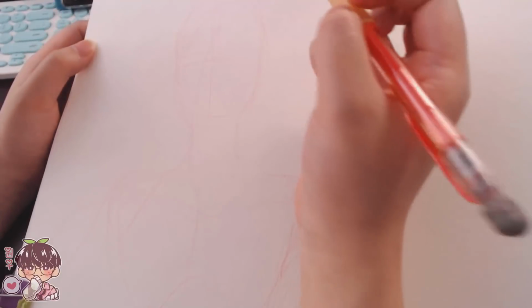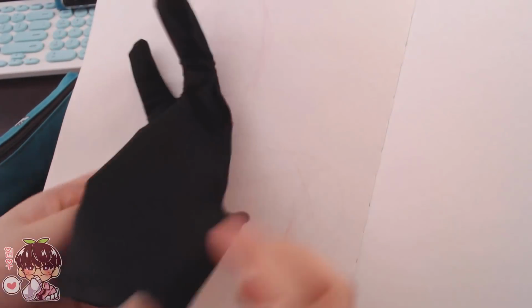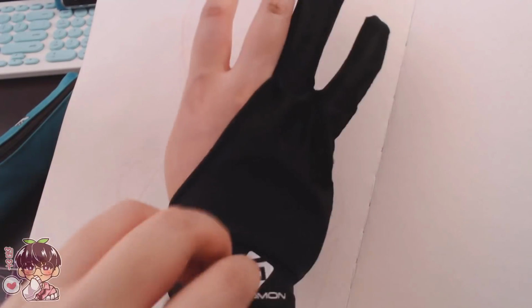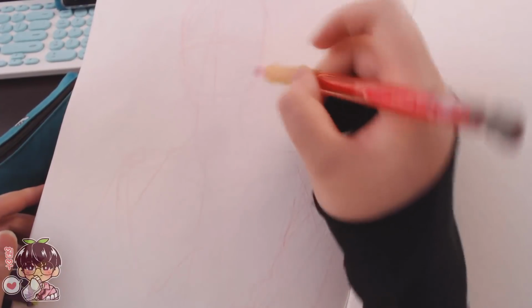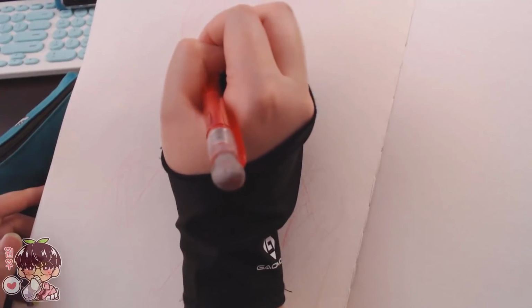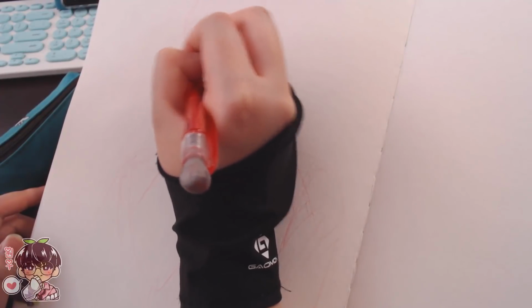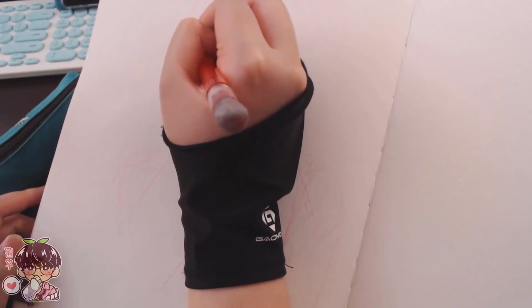And I hope you guys enjoy the little real-time sounds for this. Because of the texture of the paper, I thought it'd be okay to leave in the sounds. I'm putting on the little artist glove just to keep any moisture, sweat, oils and stuff from my hand off the paper, because I know I'm going to be painting this and I don't want to have weird little splotches on my page, so I need to keep it as clean as possible. And yeah, there's not too much to talk about.